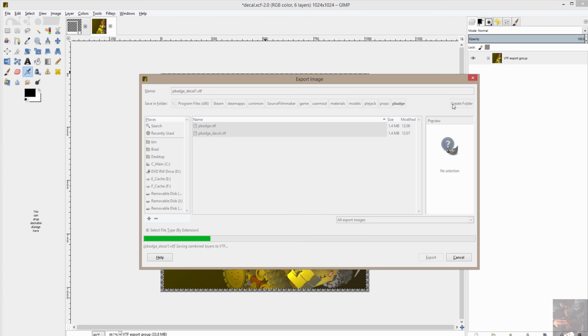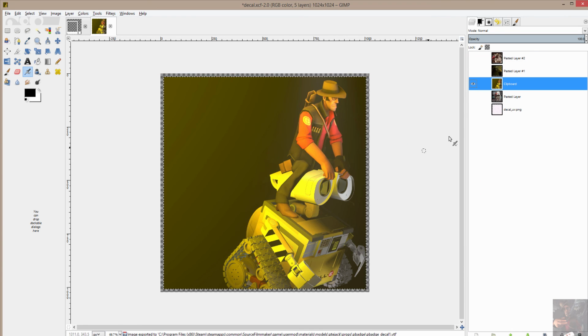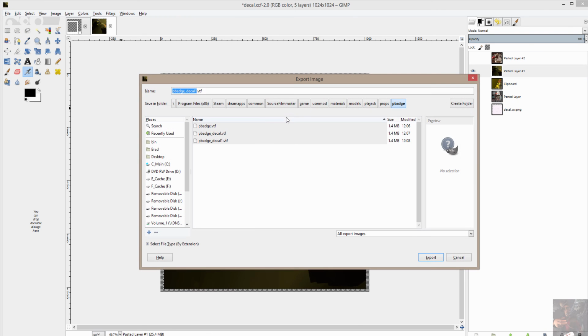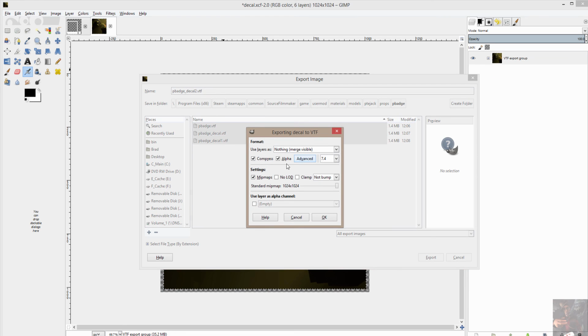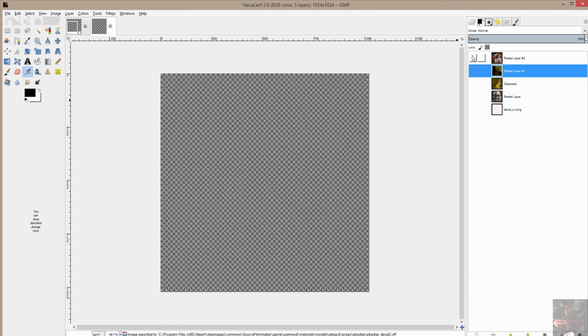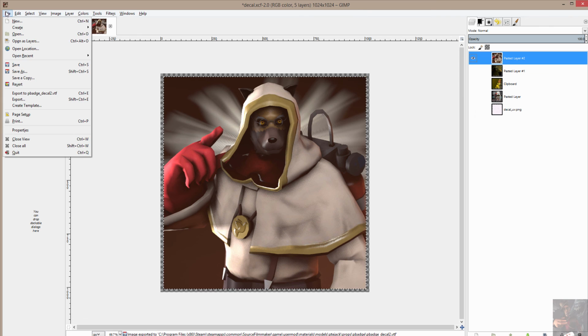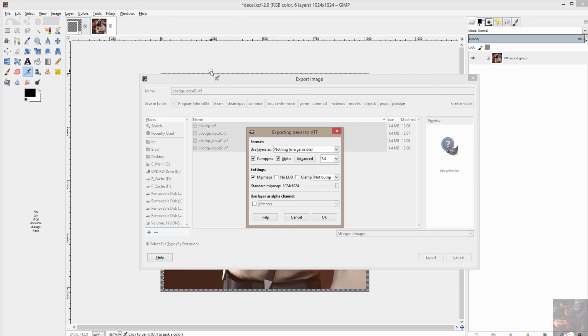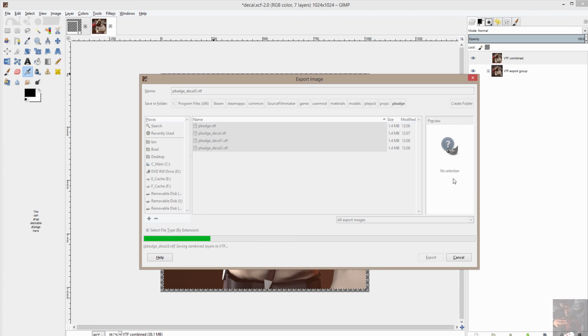And I do that for the other two. Turn that one off, File, Export, Decal2, okay. Turn that one off, that one on, select the layer, export, Decal3, okay.